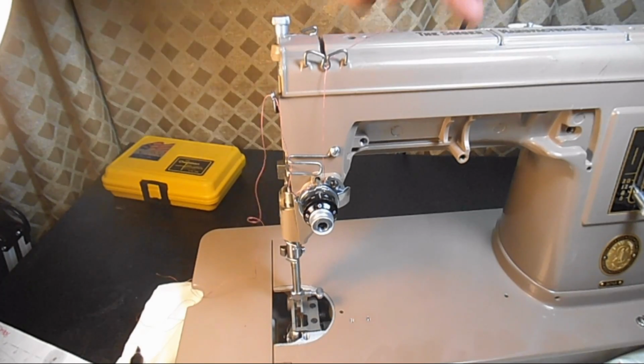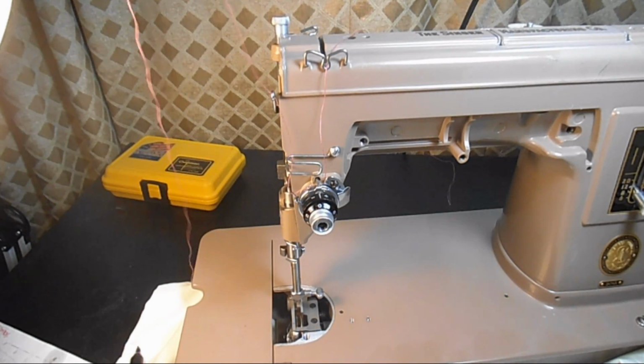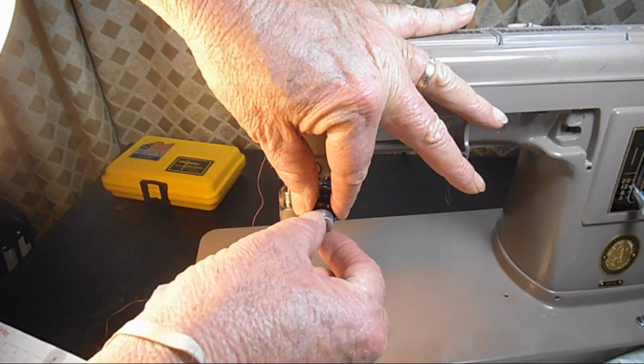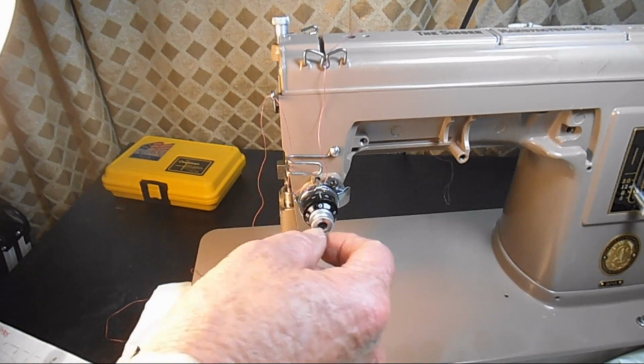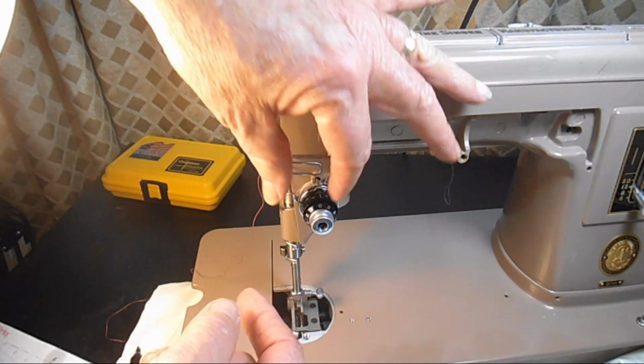You know, if my initial setting, when I started to sew with the machine on like 3 or 4, felt too strong, I would push the dial in and turn the thumb nut a little to the left and let it go back in a hole on the dial to lighten the tension. And that's what I like about this. There's no adjusting nut, there's no screw, it's just the dial and the thumb nut.